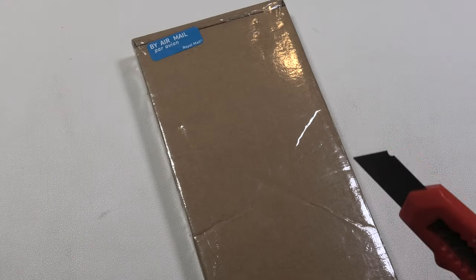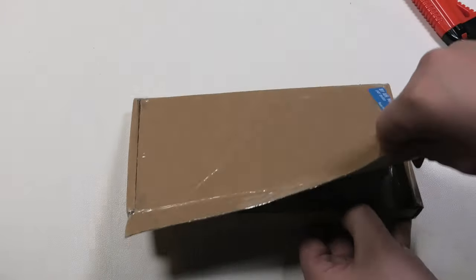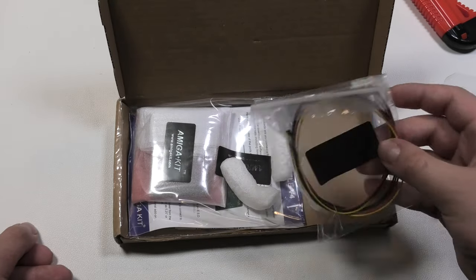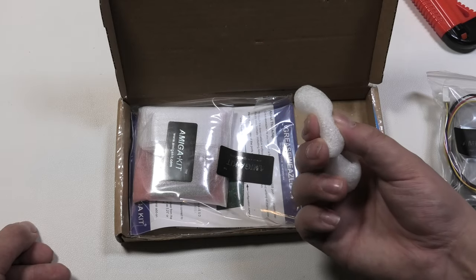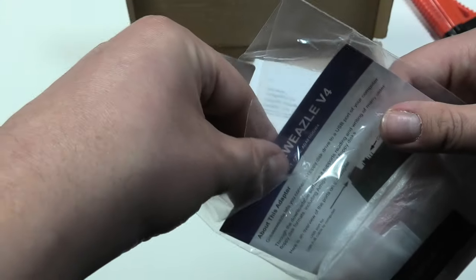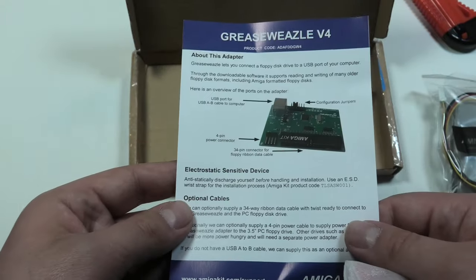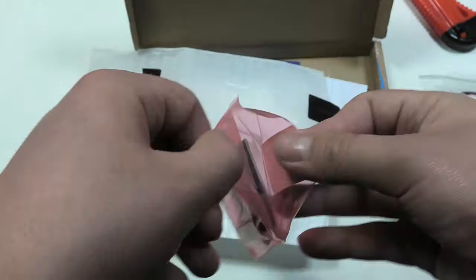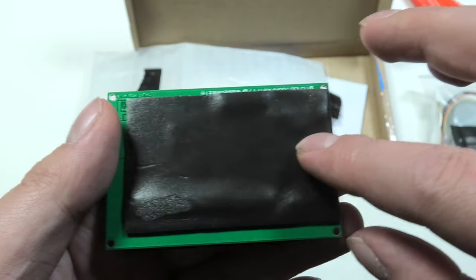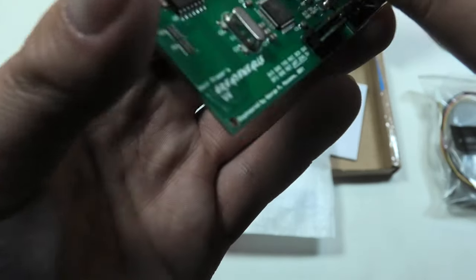This box comes from the same store as the SD to SCSI. A lot of stuff is hiding in this tiny box, starting with a ribbon cable and a power connector, and 2 packing peanuts. The flyer is already revealing what we will find in the little pouch — a Grease Weasel, version 4. The Grease Weasel can hook up 3.5 inch, 5.25 inch, and even 8 inch disk drives to your PC or Mac. I want to expand my software library and archive my collection, and my biggest hope is to read some mystery 8 inch floppies — their labels state interesting stuff.